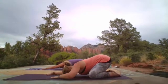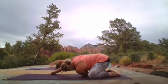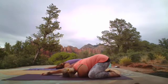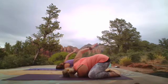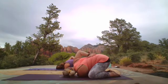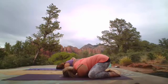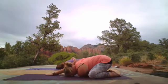Taking the left hand, thread it under the right. Coming down onto the left shoulder and temple as the right arm either extends long or wraps around the back. Breathing. And return back to child's pose.